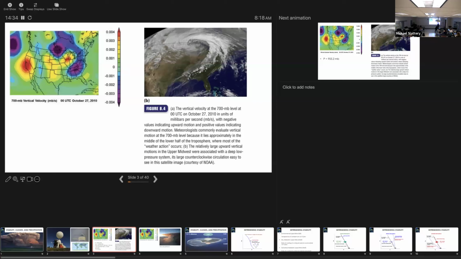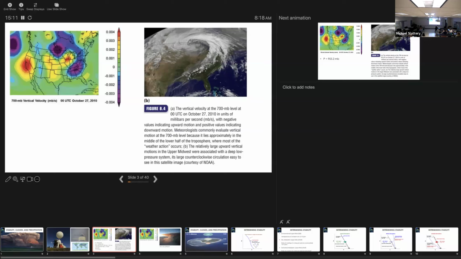The reason why the negative values show uplift is that what always decreases with height? Pressure decreases with height, right? So as the pressure decreases with height, a negative value shows upward motion. If you can't wrap your head around that, that's perfectly okay. Then just park this: a minus sign means air is going up, okay? So the purples here, our nice little purple color, the more negative the value, the faster the air is going up, right? And the redder the color, the more the air is sinking.